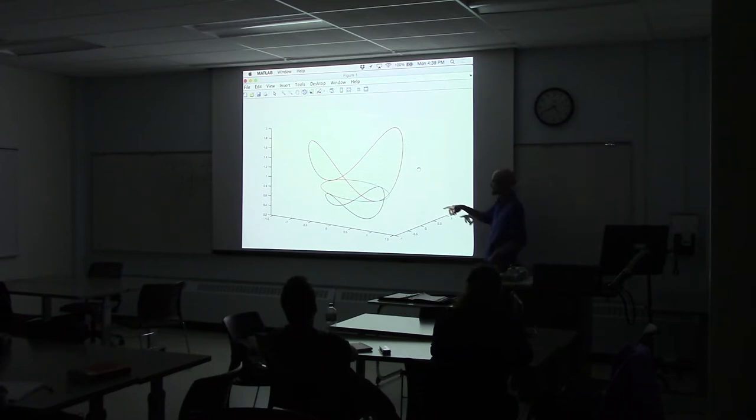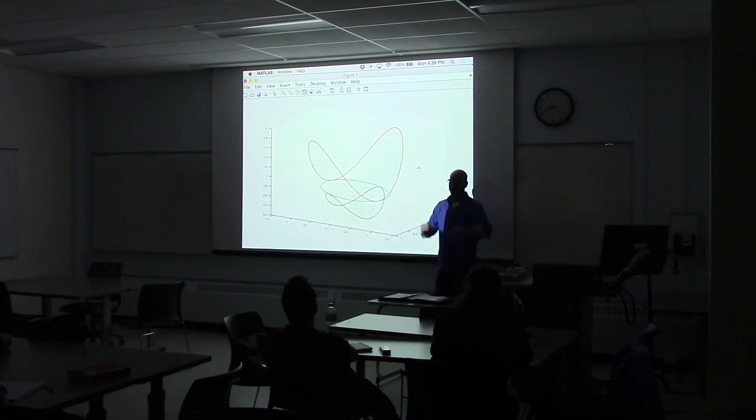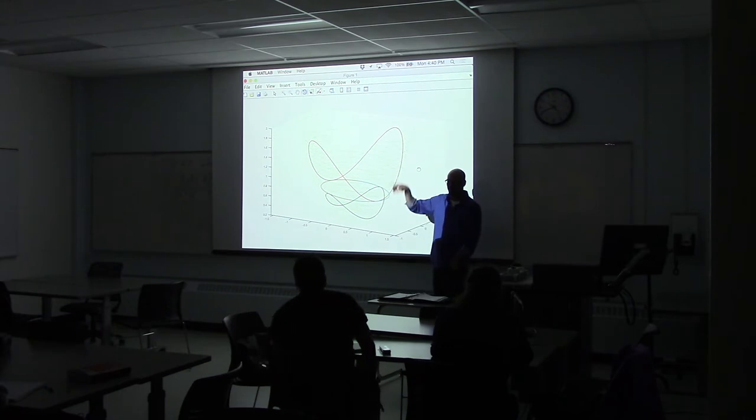So it's basically like the saddle dome. So when you drew your circle of radius epsilon, although from looking at it from the top, it looks like a circle. When I look from it at the side, it looks like the roof of the saddle dome. It's going up and down this bowl shape, right?